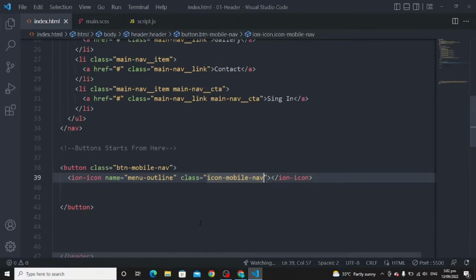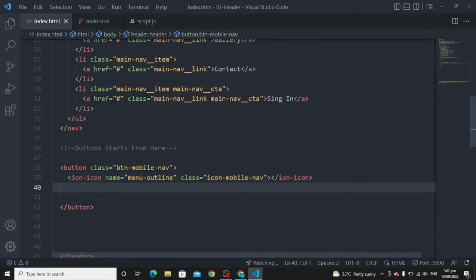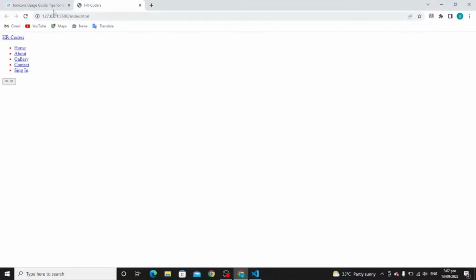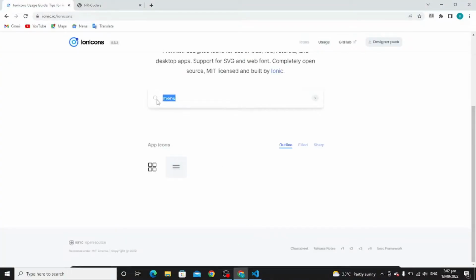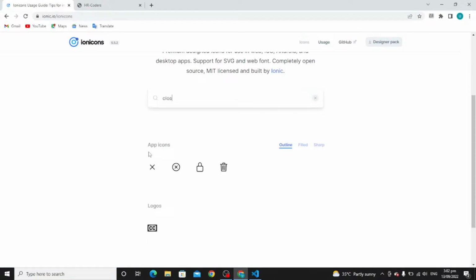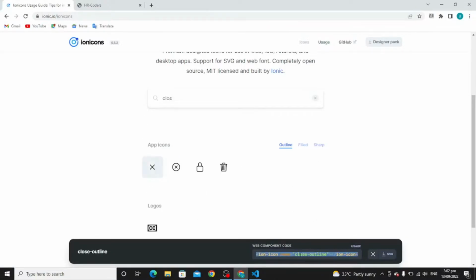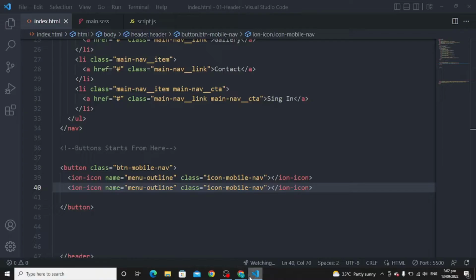As you can see, we have named the class. Then we will copy it and paste it here. This is the close icon, with exactly the same code but a different name, only the close is different. So we are only going to change the name to close.